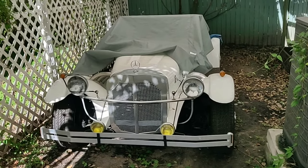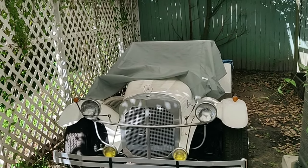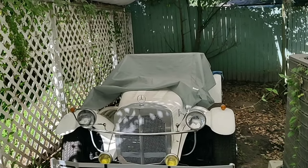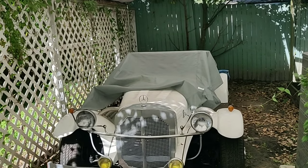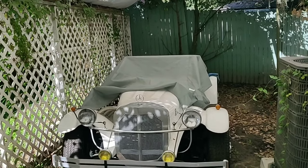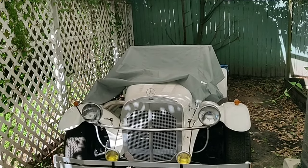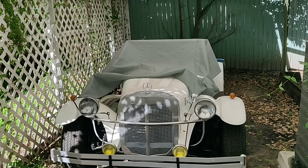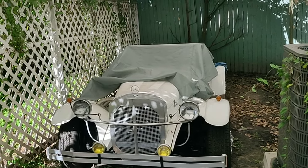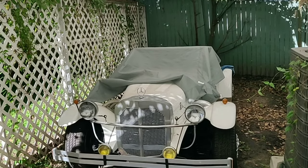What's going on guys, welcome back to the channel, Pete's Carport. Today I decided I was going to go ahead and clean up the car we purchased for my wife not too long ago. We haven't had much time to do anything with it. The car does start and run — it probably needs a tune-up, a couple other things. I might need to change the fuel filter and run some fuel cleaner through it.